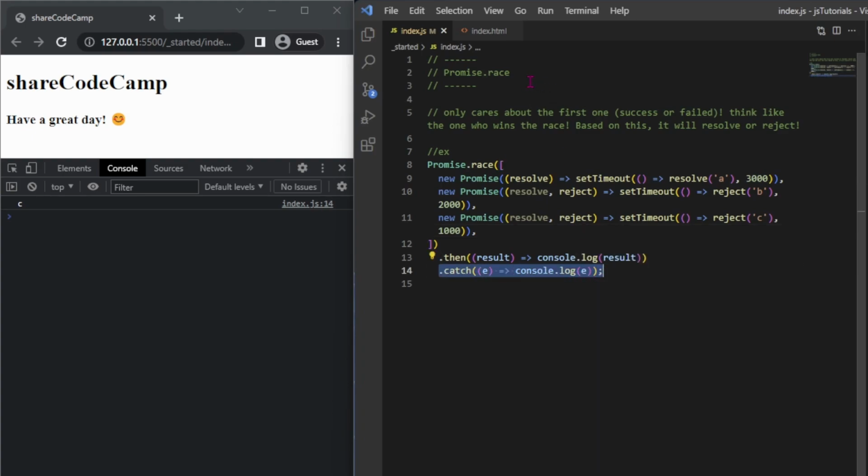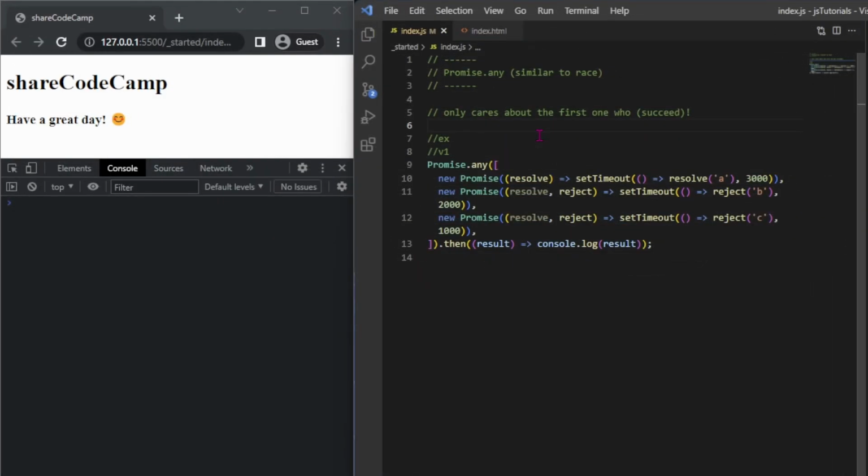As I mentioned, it only cares about the first one to finish, whether it succeeds or fails, it doesn't matter. If you put this as 9 and maybe like this, you will understand better. See, we get this lag.